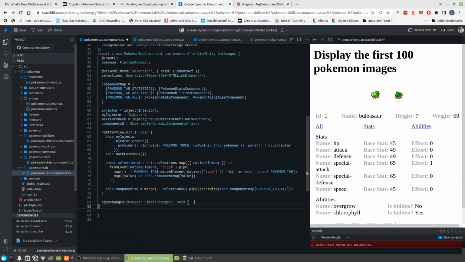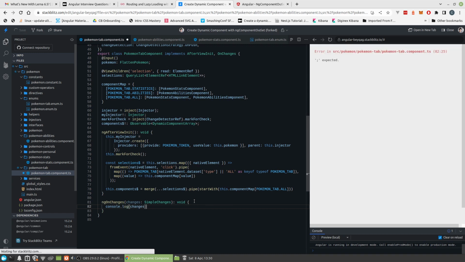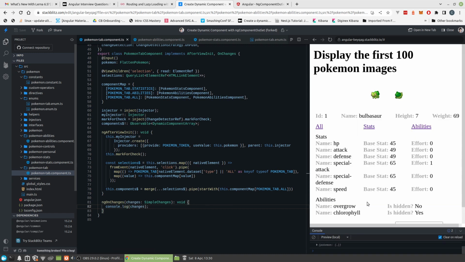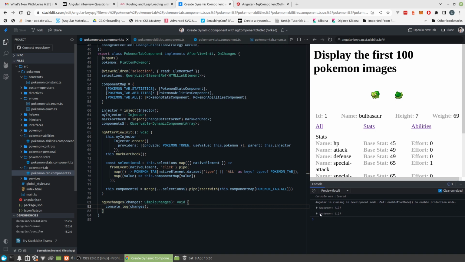Then I need to update the injectors. Pokemon. Oh, okay.